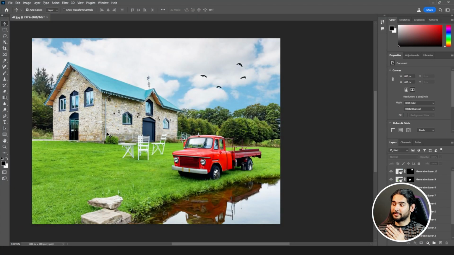The truck thing is very good. I know the tires are not good, and also this section of the truck is, I don't know if it is damaged or what, but it works. So try to be more creative with your Generative Fill. Be more creative and share your work with us, and let's see who did it very well.